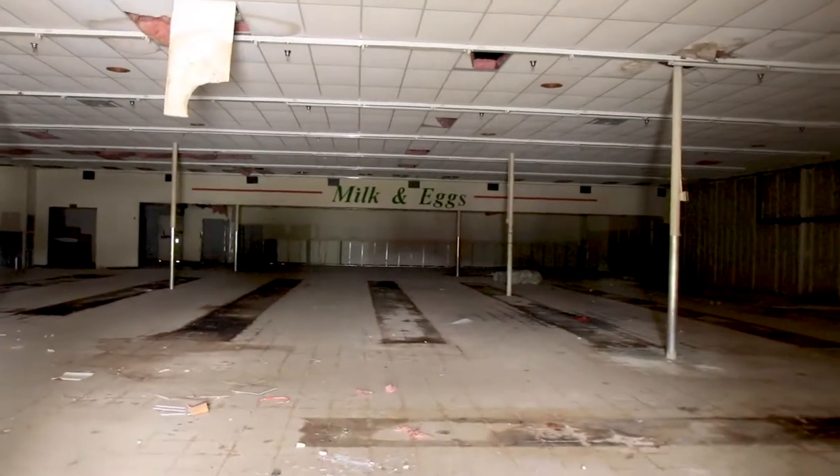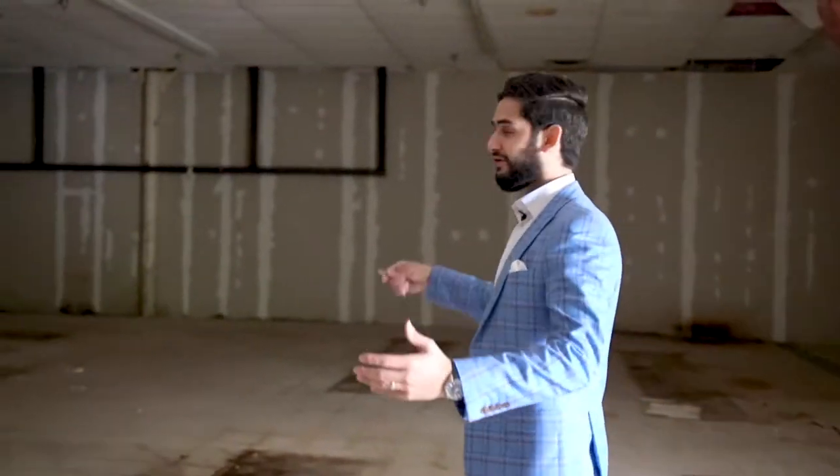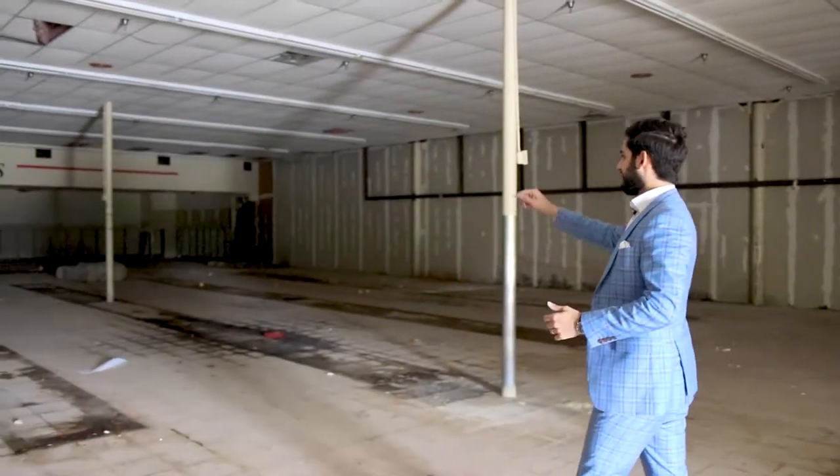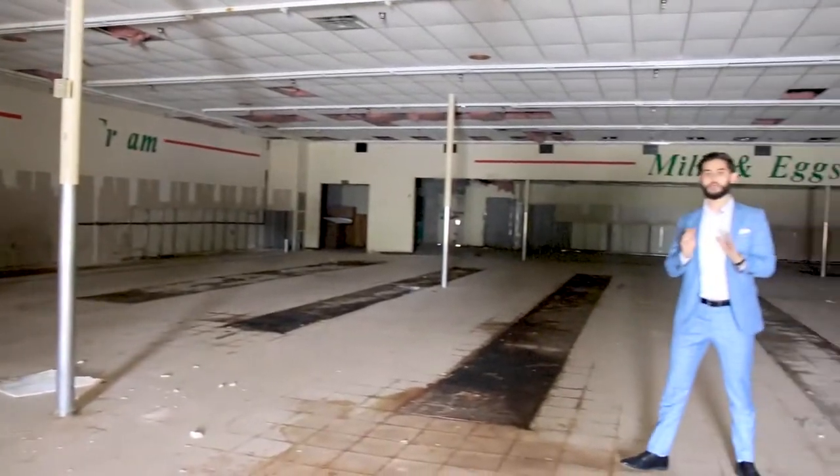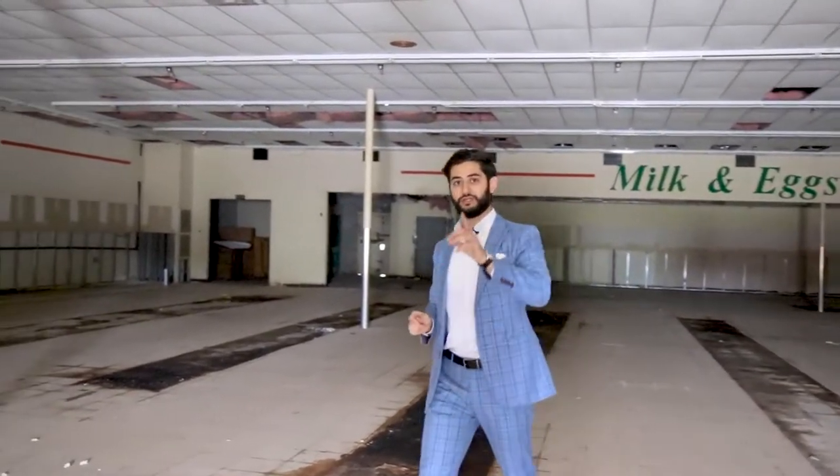Come inside here — this is also a grocery store. What you guys see here is just another replica of the other two spaces, just bigger with higher ceilings. You've got milk and eggs over there, a pharmacy over there — and this is the space that you have. When you see this, what can you do to make it make you more money as a real estate owner, investor, or developer? What could you do to bring more value to your property — whether it's a hotel, a shopping center, industrial space, or a house — where someone else will pay you more money?